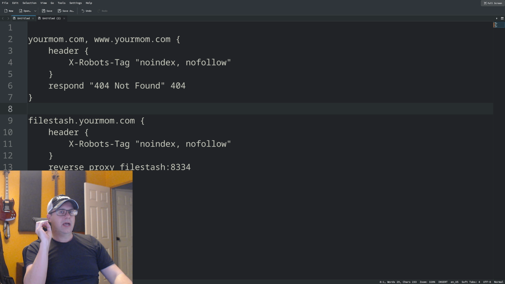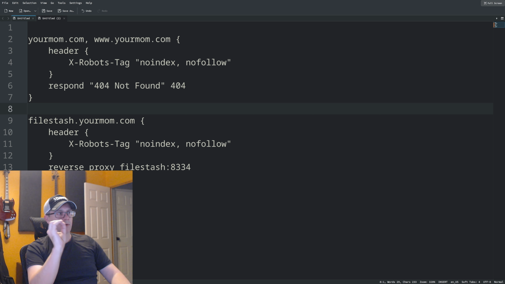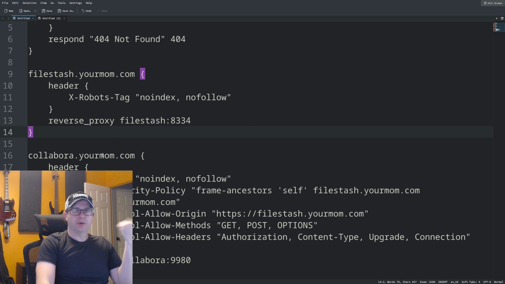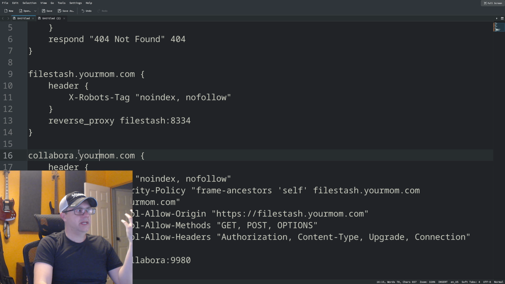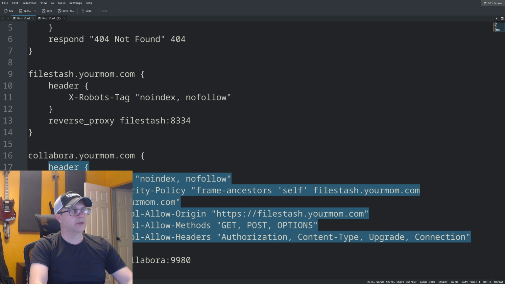All right, so now that we've got Collabora all set up, we just need to get it set up in our Caddy file. So go back to your Caddy file, and now we need to add some stuff for Collabora. Okay, so at the bottom of your Caddy file, here are the things you need to add. You need to add a block for your Collabora domain, right? So I've got like collabora.yourmom.com. The header here is not totally necessary.